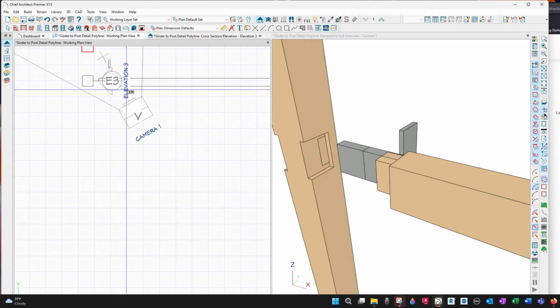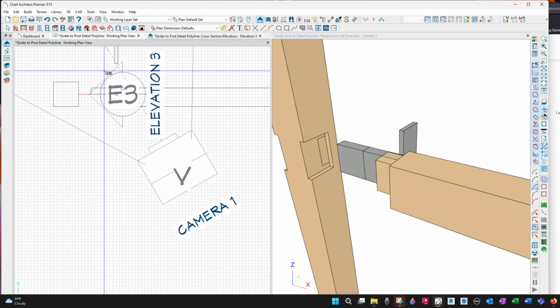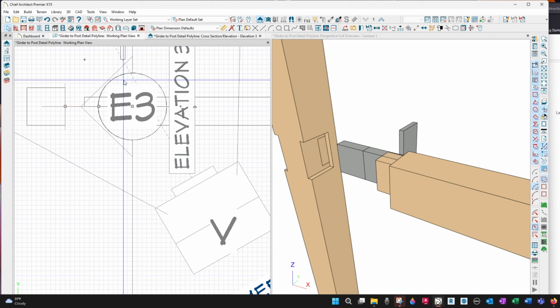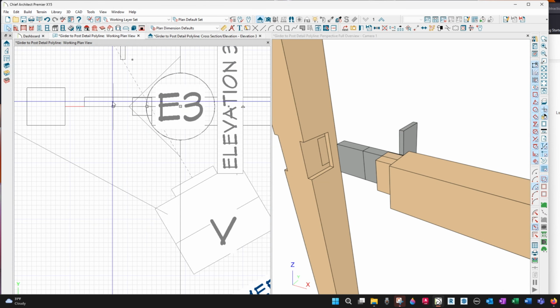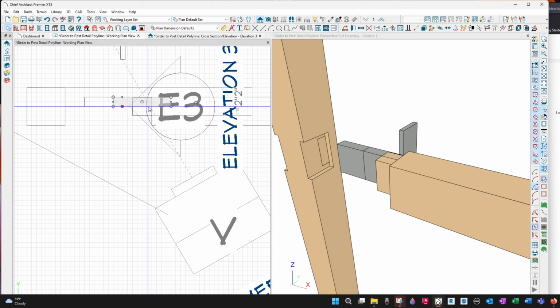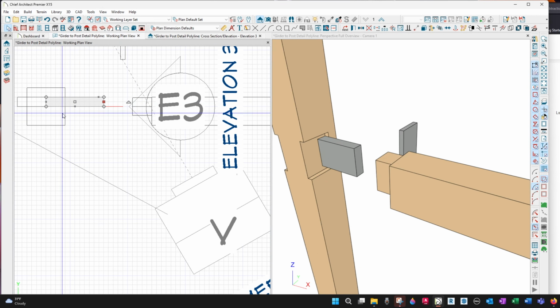Looking at my plan view then, just came in, grabbed my section view, drug it back so I could see what I'm doing. And then grab, not the short one, but my long one, and brought it up in. And then, oh, it's pushing that one. Now, I didn't notice that. If that happened before, I didn't notice it.